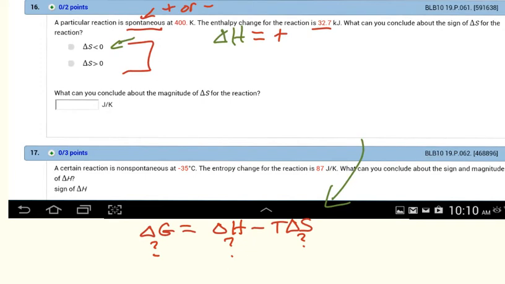When you're actually trying to come up with a magnitude for delta S, you essentially are going to plug in the values here, and what you use for delta G is probably going to be 0. Now, 0 is at equilibrium, but I think they're saying what is the minimum magnitude delta S has to be. If you wanted to use a value slightly below 0, negative 0.000001, you could, but it's close enough that you should be able to just use 0.